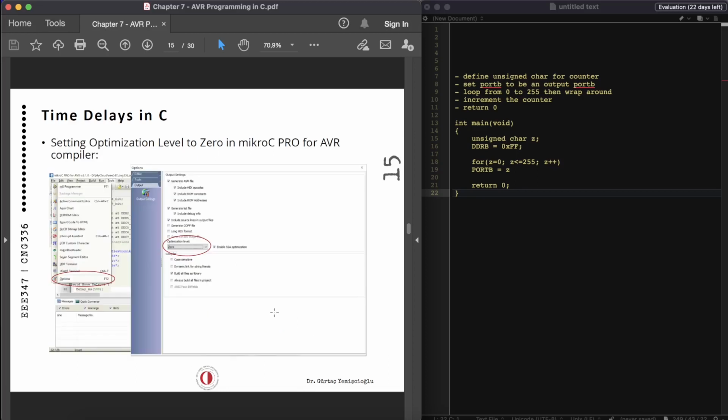In MikroC Pro for AVR, you can actually set the optimization level to 0. So this is actually helping you to optimize the time delays.